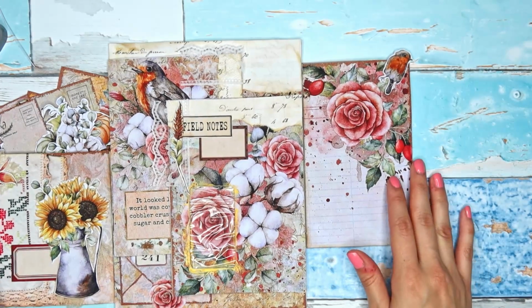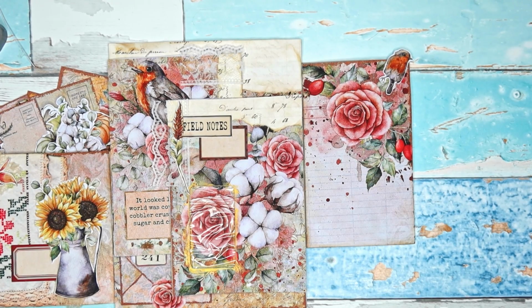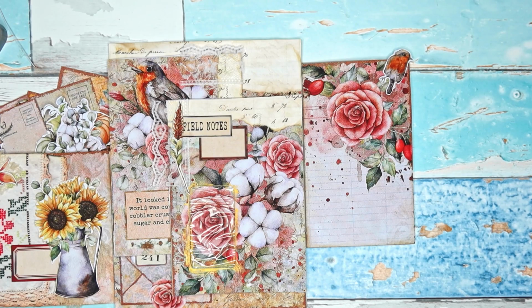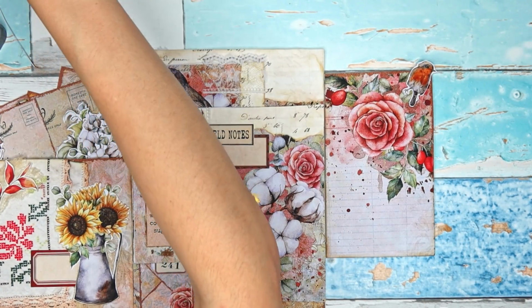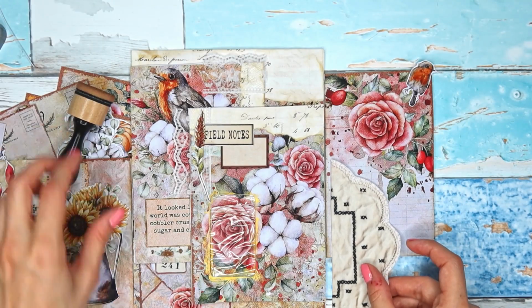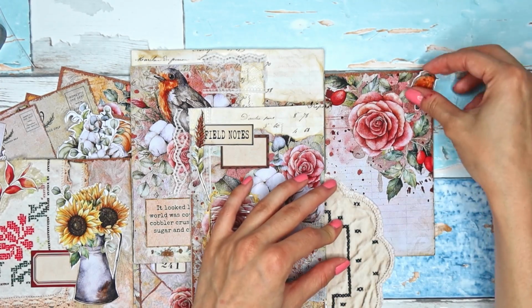I also have, do I have the offcut of the doily? Well, I do have it. The question is where did I put it? The offcut of the big doily that we used on this page. Just wanted to try it, if we can maybe decorate something with it a little bit, like this maybe.